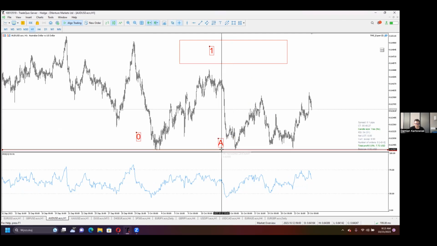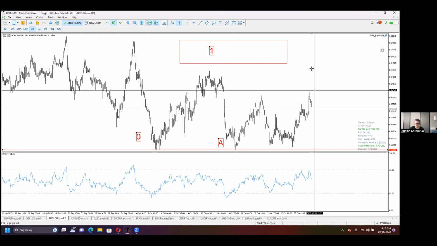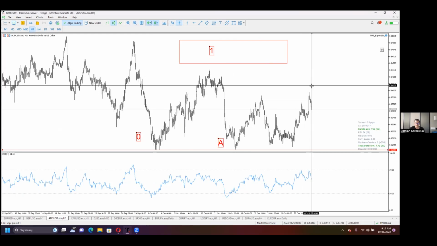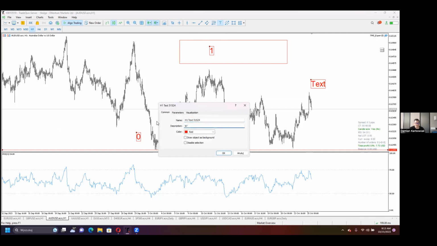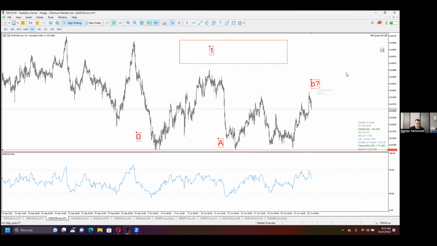Here is the top. After that, we have a deep A. Wave B didn't hit the top yet, so we can consider it as a B. We don't know if it's finished yet, so let's say we are at the stage of catching the B right now. But we are missing C. So the blue measurement is just to check if it's deep or not. And here we don't even have to use this measurement, because we know that deep A started from 70.7, and this movement for sure hit the level of 70.7. I guess it hit the level of 99 point something, because it stopped just a few pips above the top.